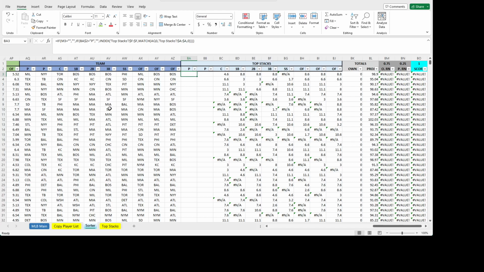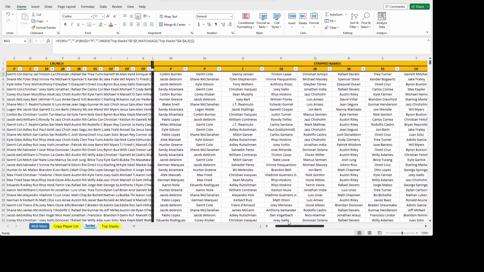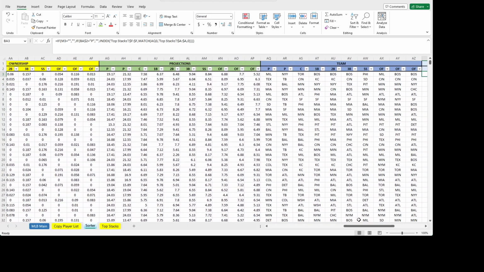And so we're going to start out by doing that here because the batters only section is going to help us to pull our stacks immensely. So the two things that we're doing here with this video is we're going to add an exposures table and we are going to pull stacks. As hopefully you know by now, MLB DFS is very centric around stacks, stacking batters, 5 batters from one team, 2 from another, 4 batters from one team, 2 or 3 from another, that sort of thing.